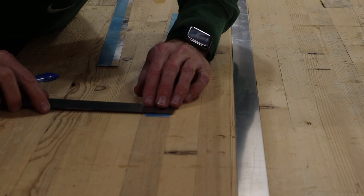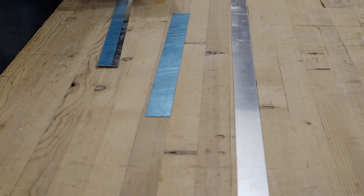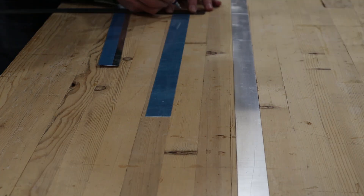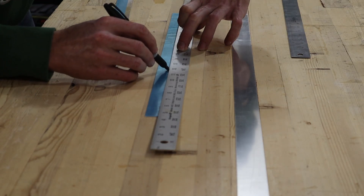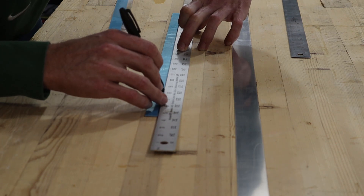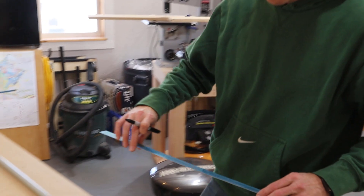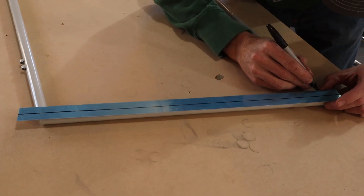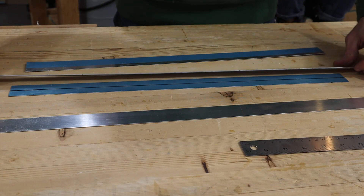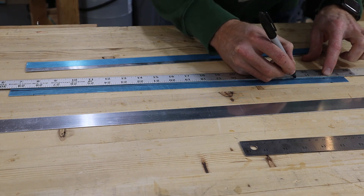The first thing we did was attach the outside trim pieces. These pieces do two things: first, they hold the window on the outside so it doesn't fall out, and second, they overlap the formers on the fuselage so we can put weather stripping there to help seal things up. To install the outside trim pieces we first marked the center line and then marked the locations to drill. This is where bonafide builders would use a spacing fan.